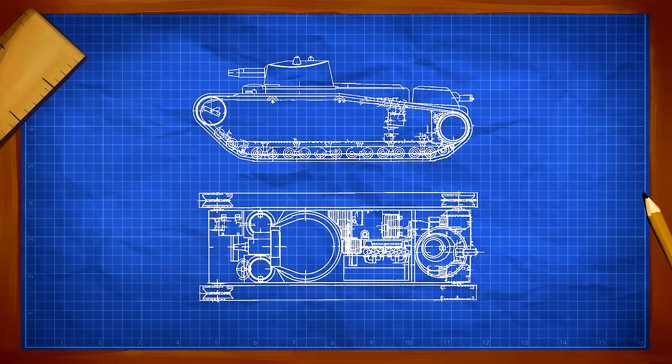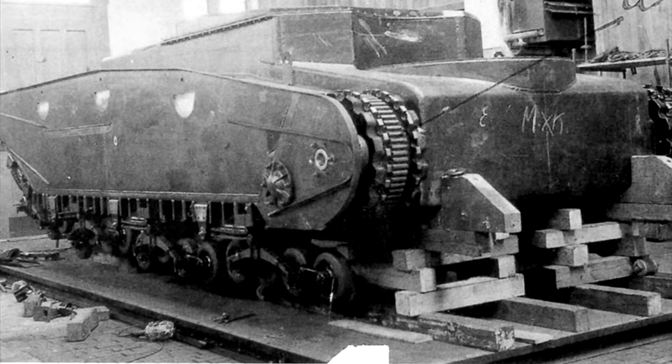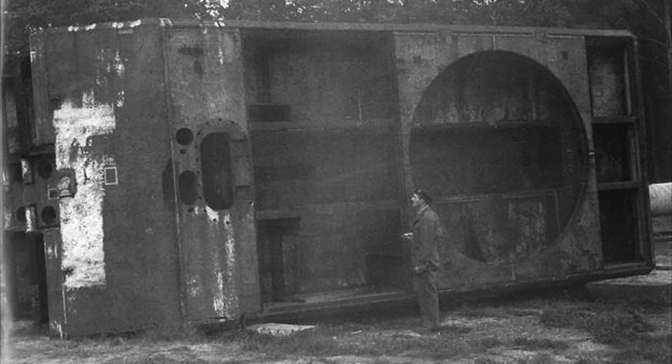By this time the vehicle's design had been primarily decided on: a 16-ton, two-turreted tank armed with a short-barreled 75mm main gun, a 7.92mm machine gun in the bow, and guns in the main and rear turrets. All of this would ride on 16 road wheels attached to a large trapezoid-shaped hull. For the amphibious requirement, the tank had special propellers designed to be mounted to the rear and driven by two engines. Production began in August 1928 at the Rheinmetall factory in Unterluß. The Daimler-Benz design notably did not include its own turret, using the same turret design created by Rheinmetall — it seems Porsche preferred designing complex hulls while leaving armament to others, a trend seen in his later designs.